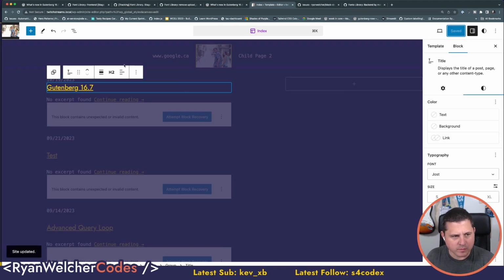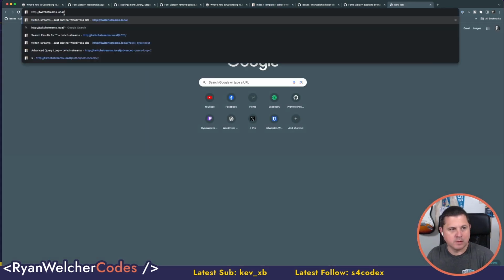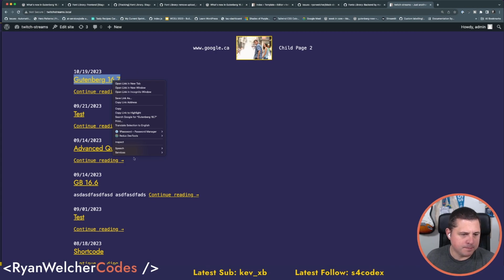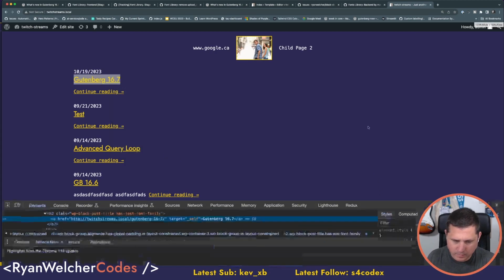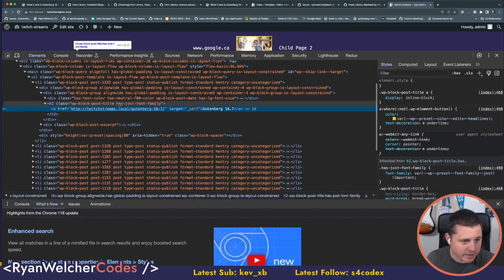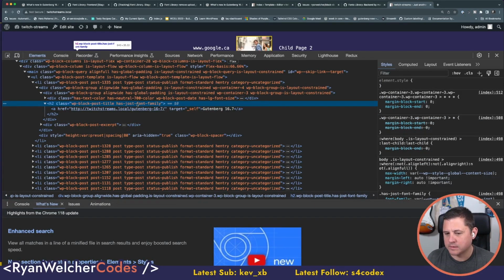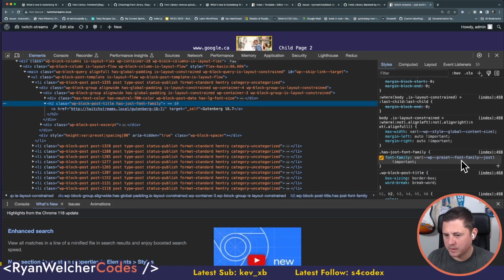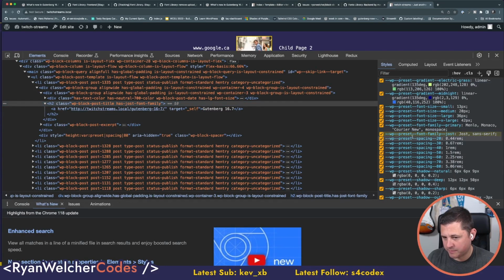So if we looked at this and we just go back to the front end of this, we can see if there's actually a class assigned. We'll see how that's handled. Imagine there's some sort of, has Jost font family. So you can use that class, which is right here, right? And so it actually means that there's a preset defined for each one of those as well, which is really, really cool. I mean, you would need to know the name of the font that was installed, so it might not be that helpful, but that's pretty handy dandy.